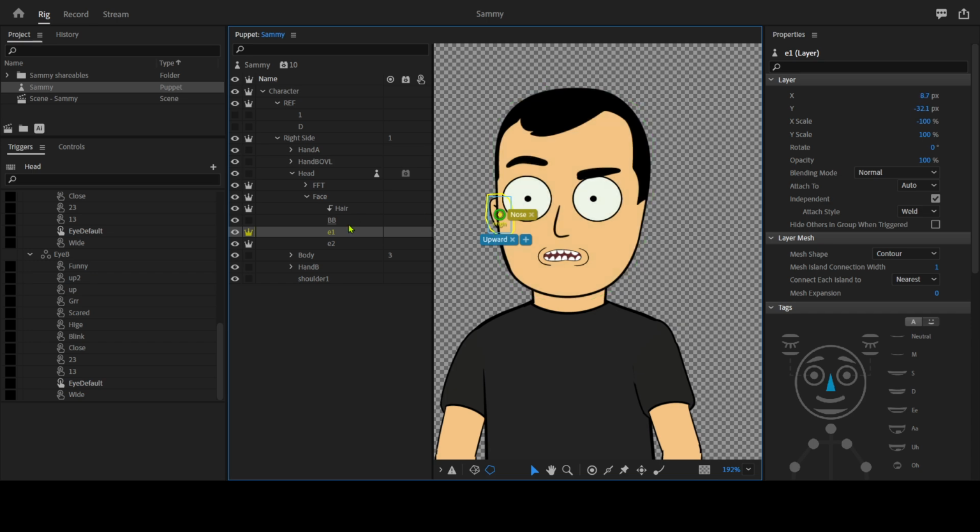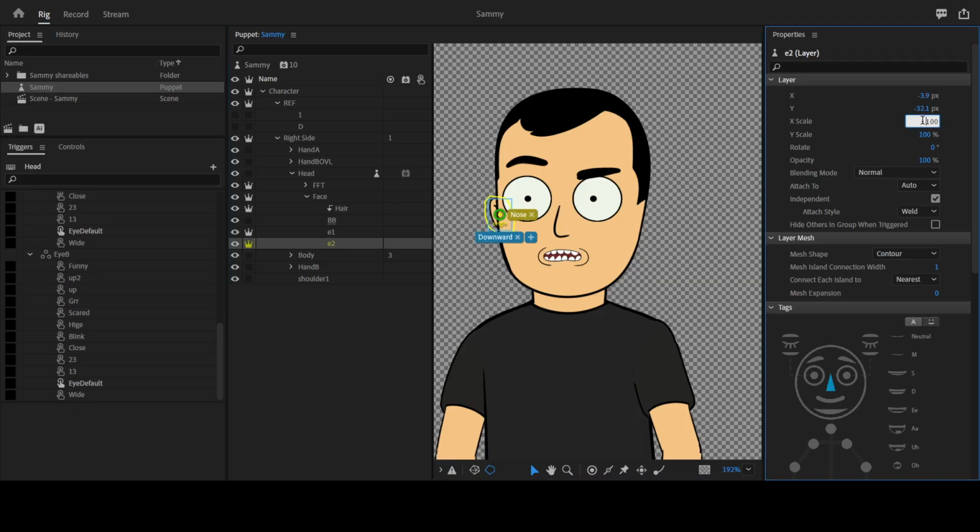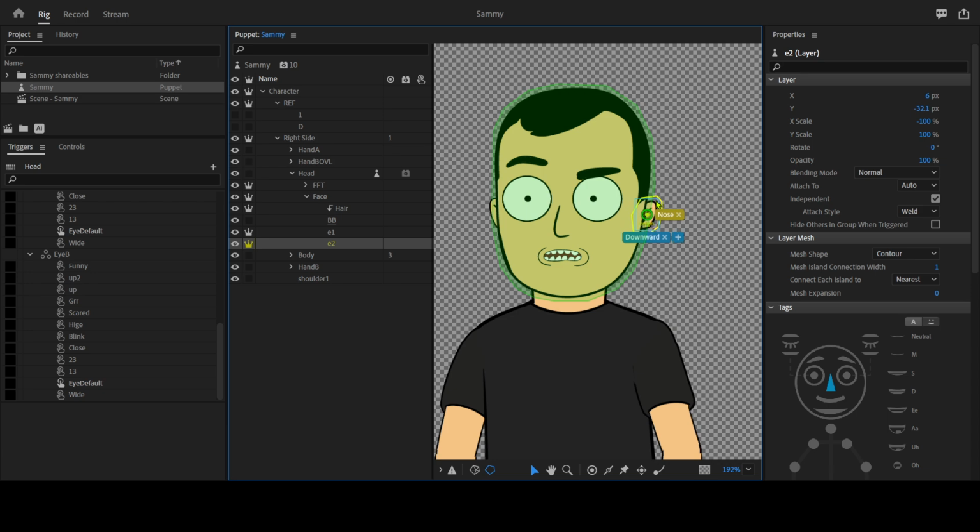Let's keep it here. And then this one, you flip it also. So it will flip to this other position. So you add a minus in front of that X scale. And it's not showing, and it's going to be a bit difficult to move this since you don't have something to grab. It will be grabbing the wrong layer. So let's just move this on the X axis to the point that we think is good enough. Oh, I just need to move it manually. Okay, so this is perfect.